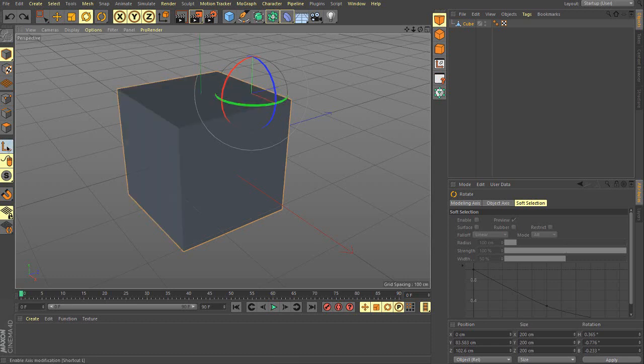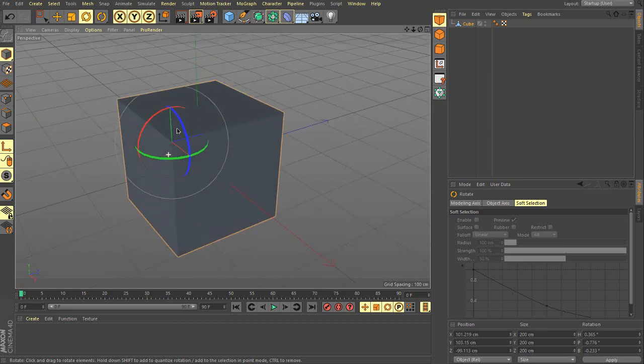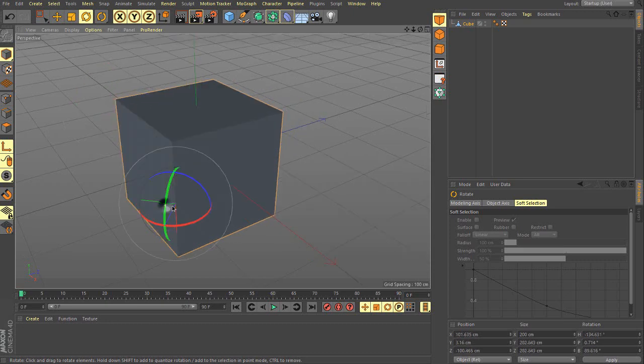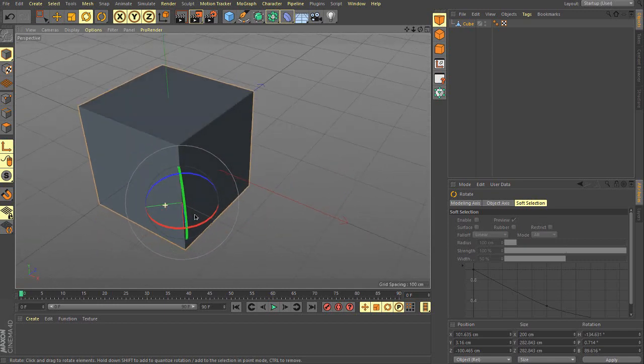And once you select your anchor point, you can see that it's highlighting some edges, polygons, and points. So let's click on this point and see what happens, and you're going to see that the axis has moved there. And let's click on another point, and you're going to see that it's positioning itself according to the point that you have selected. And now let's select an edge, and whoa, you're going to instantly see that something has changed.